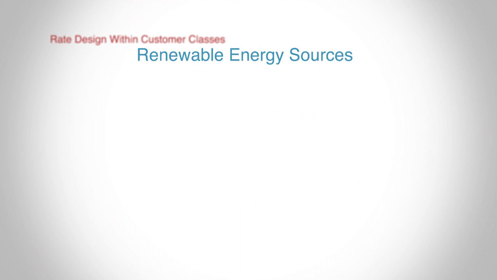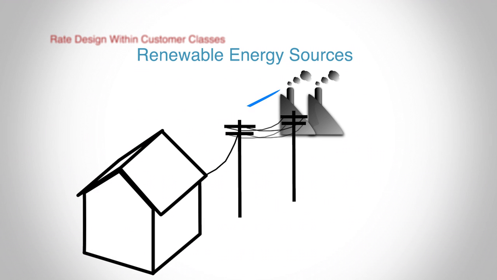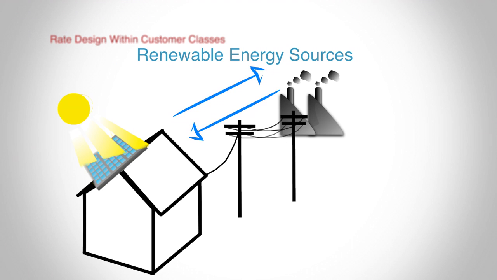Renewable energy sources. For a long time, the flow of power has been only in one direction, from utilities to customers. But with the recent trend of customer-owned solar, this has changed, and many customers started producing power on their own. Because of this, there are new terms like net metering. With net metering, consumers only pay for the net energy consumed, which is the difference between the energy taken from the grid and the energy sent to the grid.